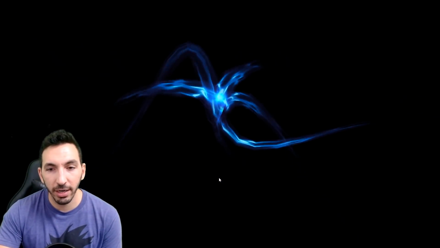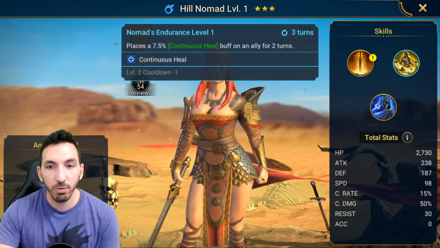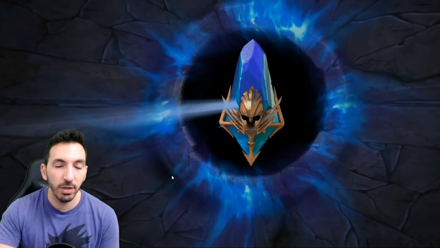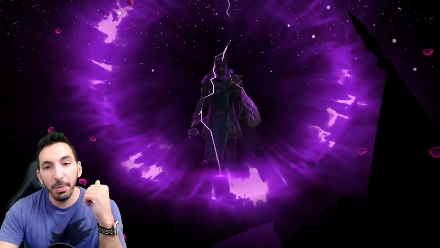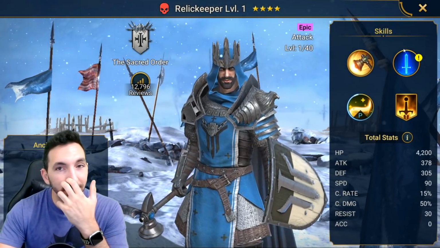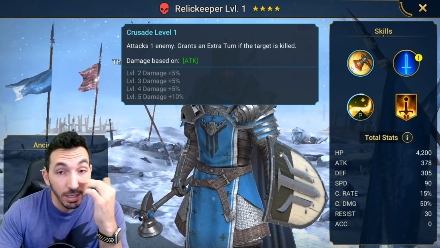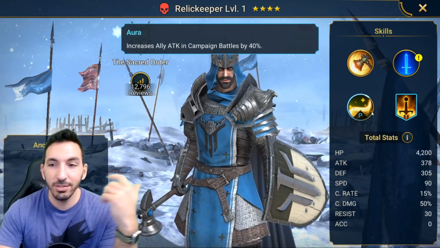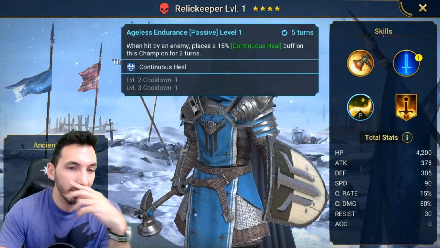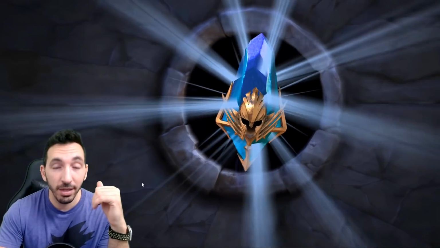Okay, not looking great, guys. Not looking great. Hill Nomad, of course, and 3 more. Oh, epic. And of course, it's gonna be Relic Keeper, the champion you can actually fuse. Definitely not usable in the Doom Tower. He's got an aura for campaign. I mean, he's just a 2018 to 19 champion. 18 it was the alpha for the game.